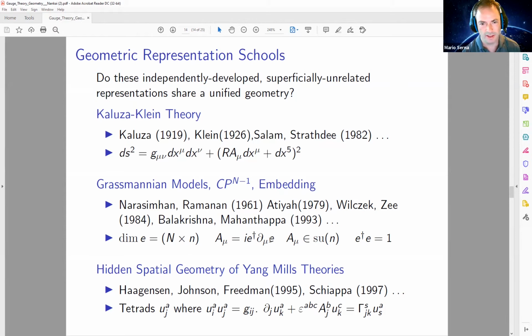So you're able to get to any SU(N) gauge representation from this kind of a mapping. And the hidden spatial geometry used tetrads that were basically 3 by 3 in the case that Ken Johnson used. In our case, 2 by 2 for E&M. But they use these tetrads to come up with a Riemannian metric, and using the standard tetrad covariant derivative that you might come up with to see where it fits in the mathematics.